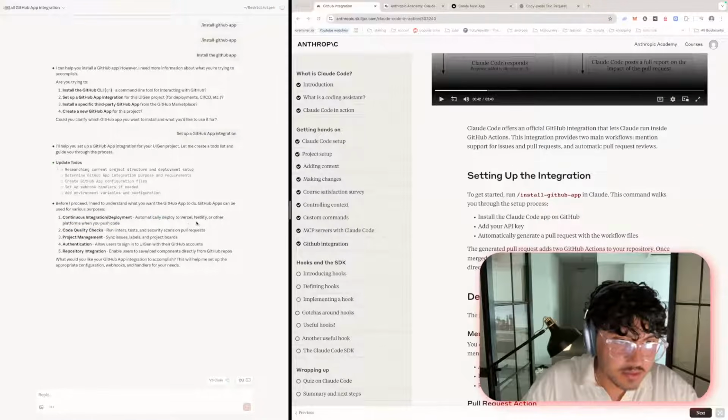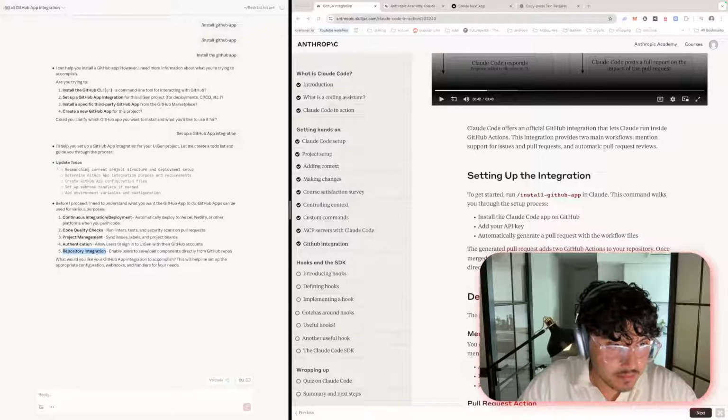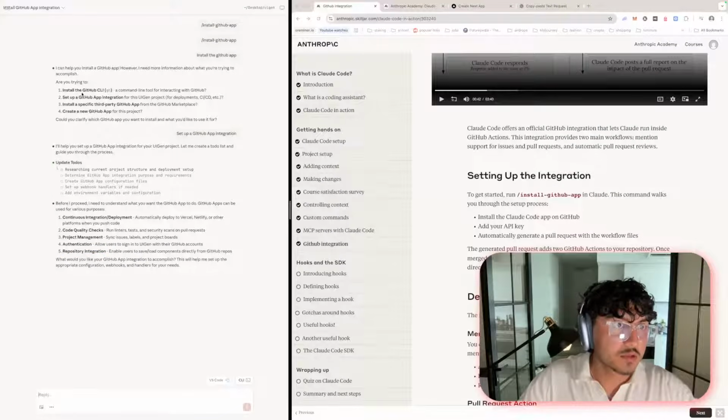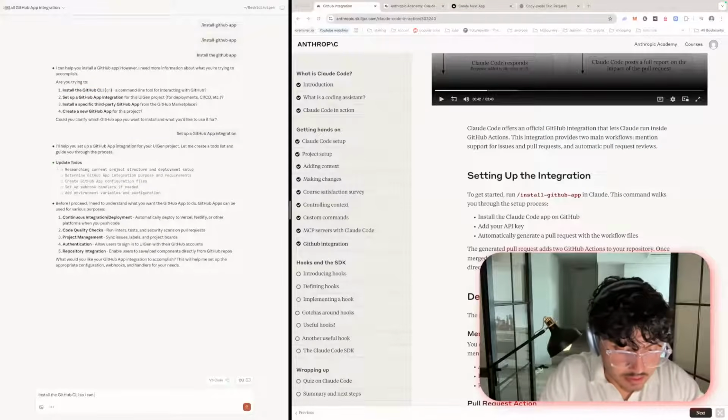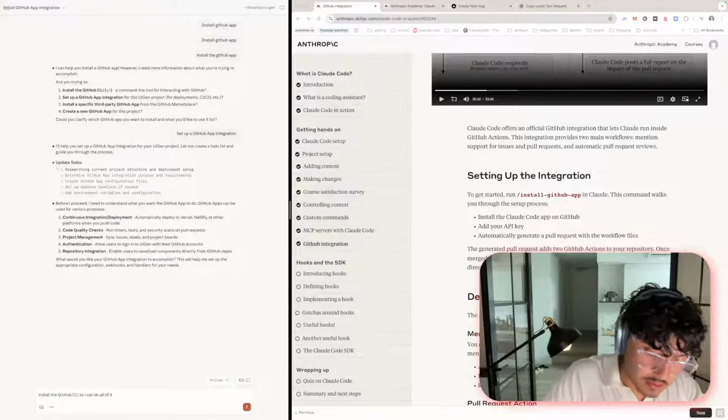Automatically deploy to Vercel, notify, code quality checks, project management. Should probably install the GitHub CLI then. Because this would just do all of it. So I can do all of it.